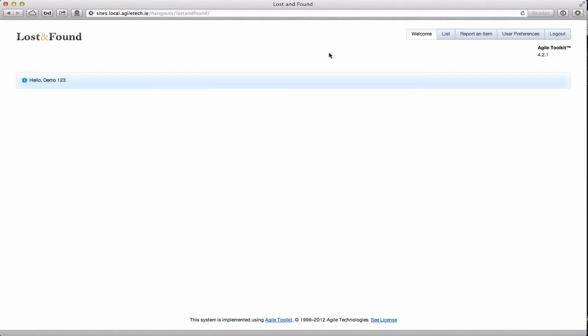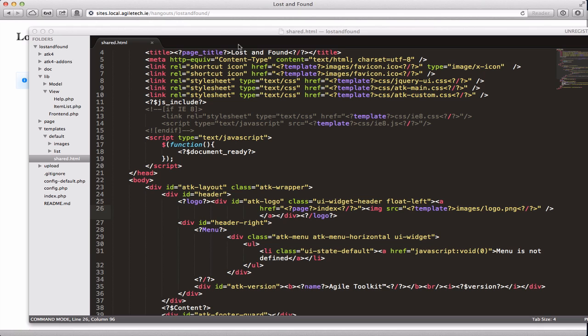So this is a really fundamental principle of pushing files aside, and it works not only for templates but for anything really, including PHP files and JavaScript files. This is really convenient because if something in Agile Toolkit is not up to your liking, either a template or a PHP class, you can simply create exactly the same file in your local folder and it will override the one from Agile Toolkit.